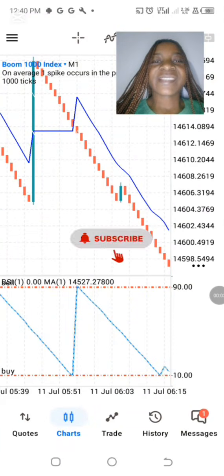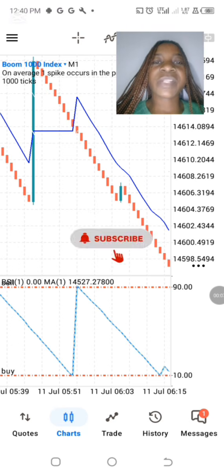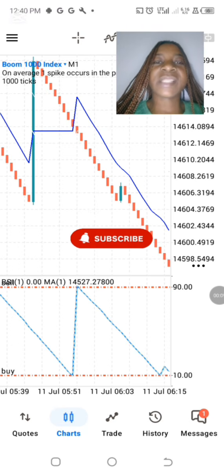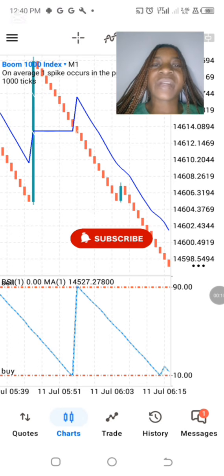Welcome back, traders. It's Messi and I'm back again with another scalping strategy that you can use to scalp in Boom and Crash, which is on Deriv, as well as on Payex and Gainex, which is on Weltrade. This strategy is very easy to use and you can use it on 1 minute time frame. We'll be scalping, meaning we'll be selling in Boom and Gainex, and we'll be buying in Crash and Payex.